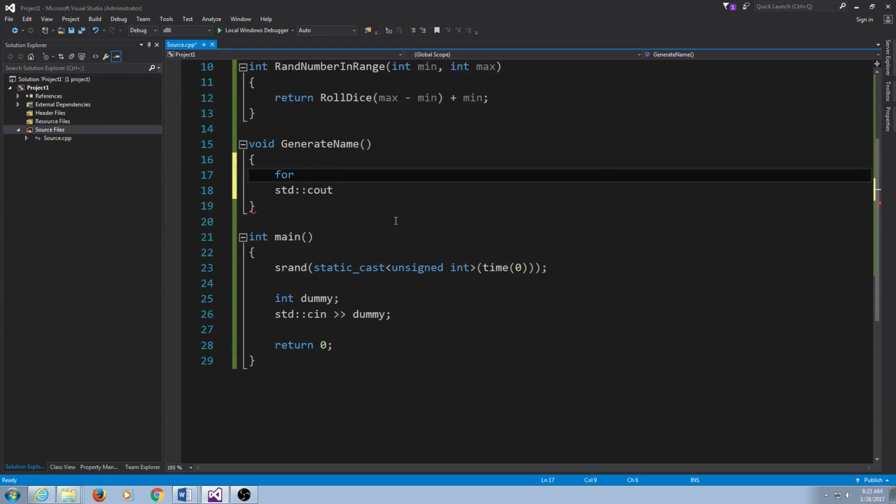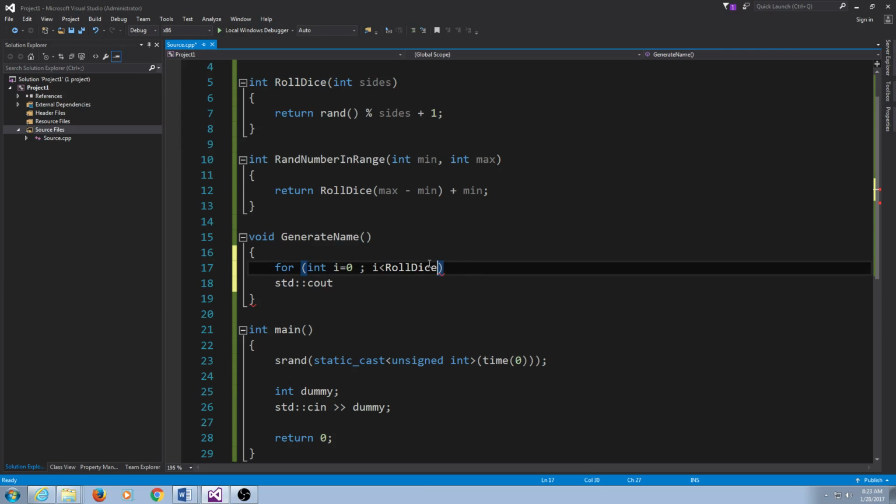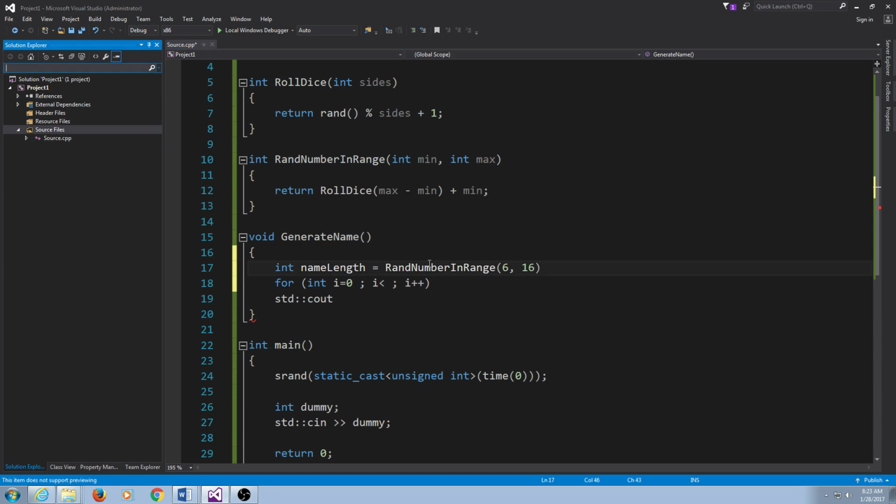Initially I asked you to make a random name that just had some number of characters in it, all random, between 6 and 16. In this case, I'm not actually returning a string. I'm just going to print it out. In the lab, I asked you to give back a string, but here I'm just printing it because I'm doing this for the sake of example, so you're aware of how it works.